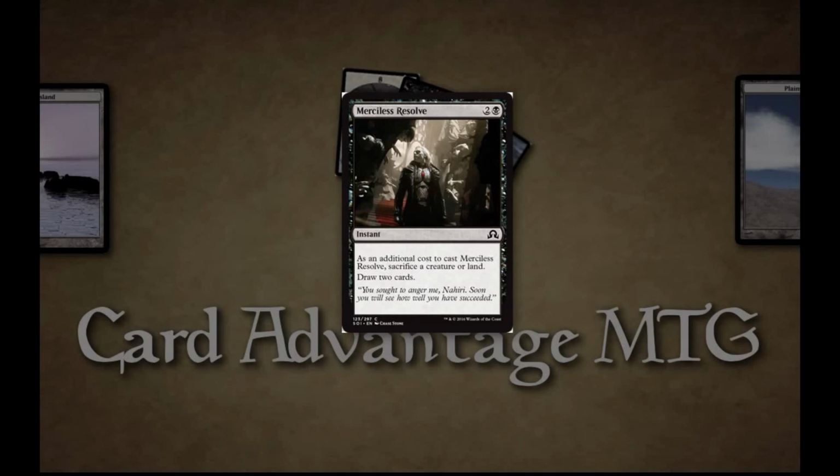Merciless Resolve. 2 and a black for a common. As an additional cost to cast Merciless Resolve, sacrifice a creature or land and draw 2 cards. I like this card. Do you know why? Why? I like this card because in a specific deck, this goes in the Delirium deck, specifically because there is not a lot of stuff that allows you to sack a land to get that 4th card type into the graveyard. And I think this could be really helpful in that particular deck.